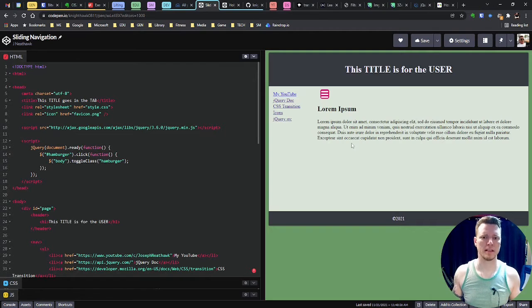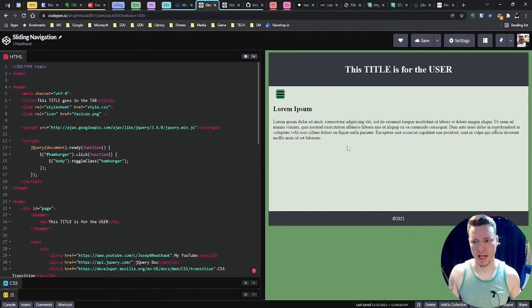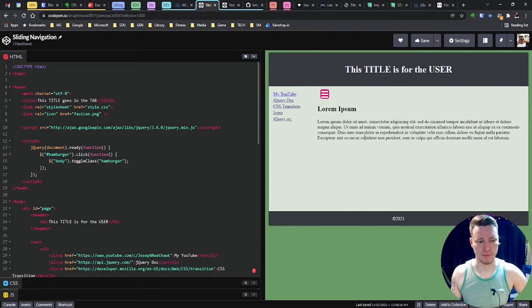You could do anything in there. I'm doing something fairly simple that I personally think is cool. You may want to try something else. But the main effect here is we have the navigation out of the way. And then if the user wants to navigate, they click on the button and it slides into place. You've probably seen something similar to this in many other places.